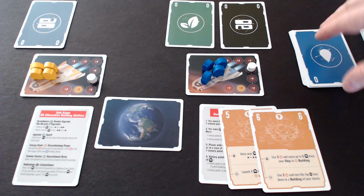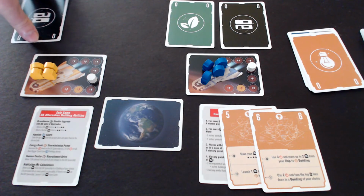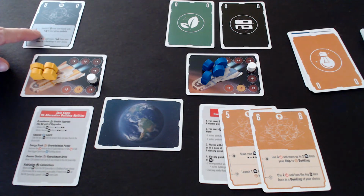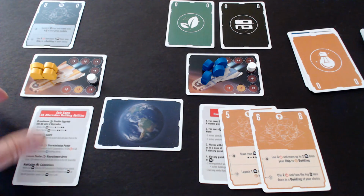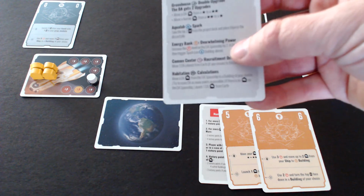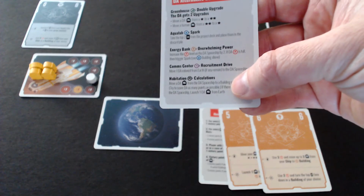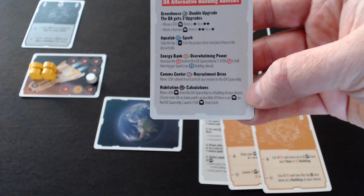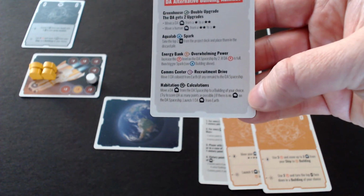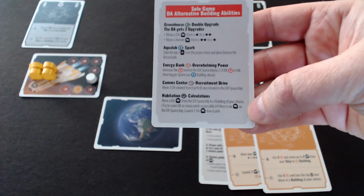So we will burn 2 cards of the draw deck. We will flip over this module. See, search a card from your hand, swap a card from your hand with, ooh, yeah, okay. Now, let's see what he is going to do. Let's see. This could be dangerous. We're going to move a DA colonist from the spaceship to a building of our choice, and we try to score them as many points as possible, if there are any left on the ship. If not, move 1 from Earth.